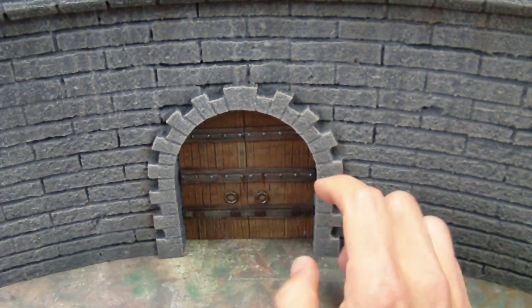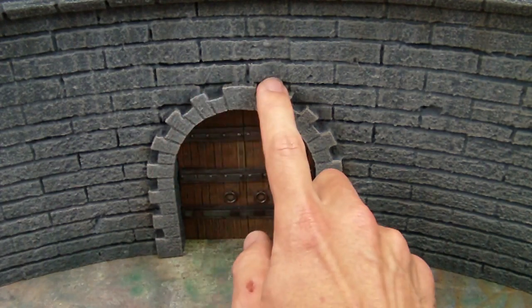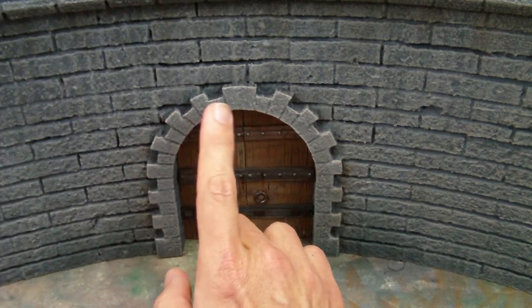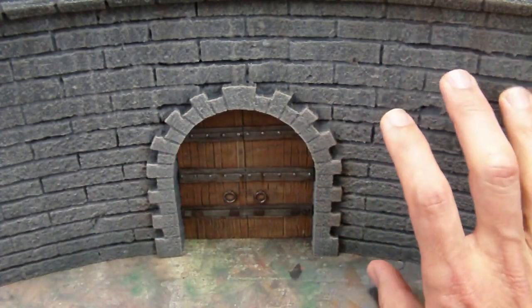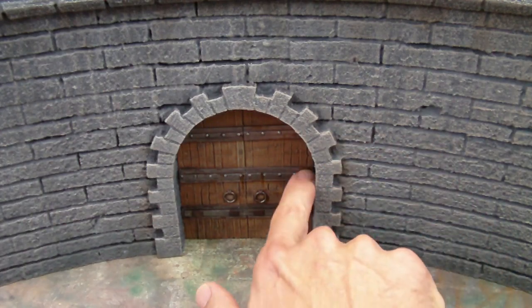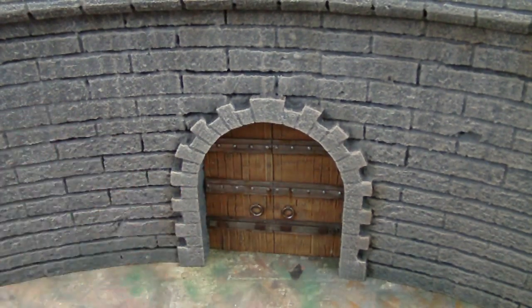Taking a look at the entryways, after some comments and good suggestions from viewers in the past video, this will be inlaid — I'm going to change the shape, make it smooth with maybe only a few prominent points, and insert it into the wall so it's flush. What I wanted to see is how much of a textural change this has versus the stonework in the back. I really like the way this came out — it looks a bit smoother, has a different texture that sets it apart from the wall texture, which is really what I was looking for. So I think inlaying this into the wall is going to work very well.